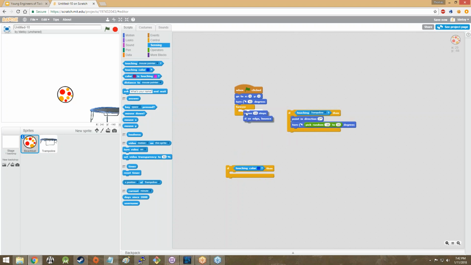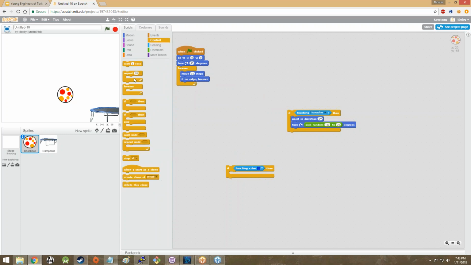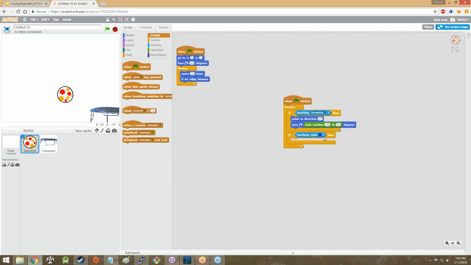And I'm going to do a little bit of cleanup as well. What I'm going to do is take this and sort of move it over into its own thing, and throw both of these into their own forever loop that starts whenever the green flag is clicked. And you might be going, well, that's weird. Why would you do that? That's because Scratch always moves from top to bottom when it's running its code, right? That's something that I mentioned on Tuesday.